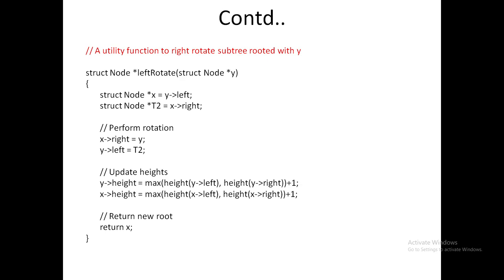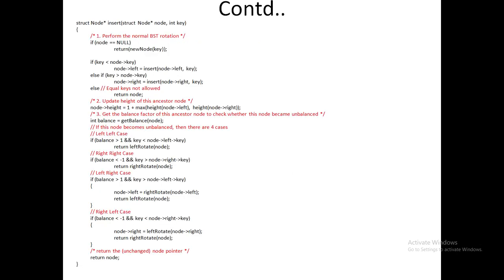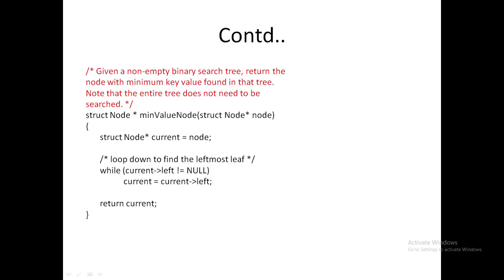X is the node which is the left of the given node y, and t2 is the right of the given node, because based on the subtree we need to make the condition. And the right rotate is similar. Then while we are inserting, we need to check the balance factor in the if case. If it exceeds, based on the left key we are inserting, then left rotate, otherwise right rotate. And then the LR and RL rotations. This is the other one.